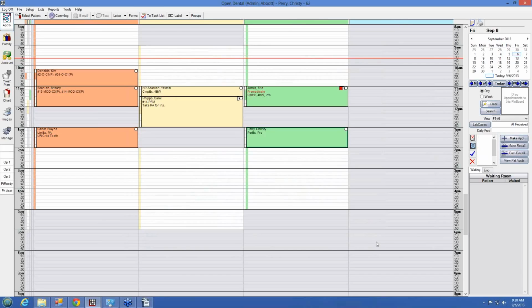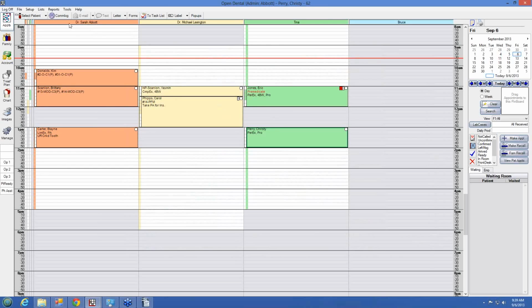Linking a provider to a fee schedule. Every patient has an assigned provider, and every provider should have an assigned fee schedule. If no other fee schedule is set for the patient's insurance or for the patient individually, then the provider fee schedule is used in that sequential order. The purpose of assigning fee schedules to providers is so that the fees for dental procedures show the assigned fee schedule fee by default.